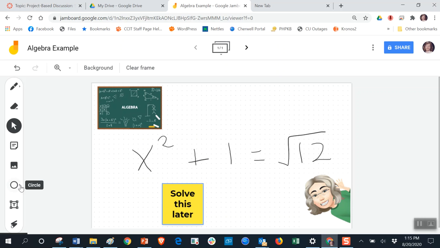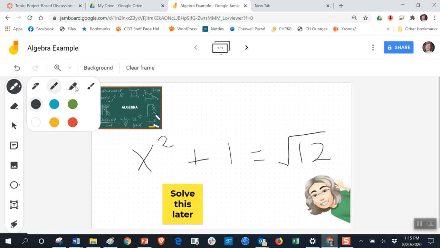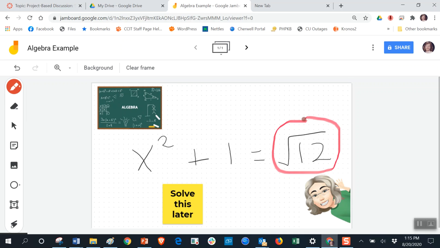You can put some shapes, and then you have a nice little laser pointer. So if you want to say, hey, what do we want to do about this? You could point to it. Or if you just wanted to draw around something that you have on here, you could easily come over here and pick one of these items. Maybe I'm going to make it red and say, hey, what do I want to do about this right now? So the Jamboard in Google Apps, I find that a really useful tool, and I hope you will too.